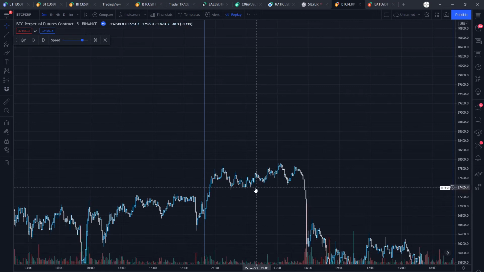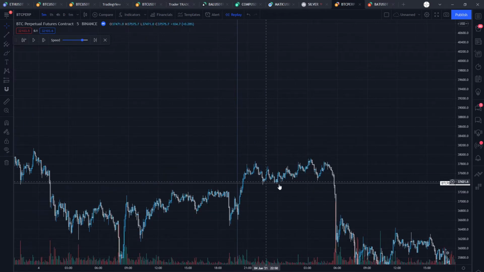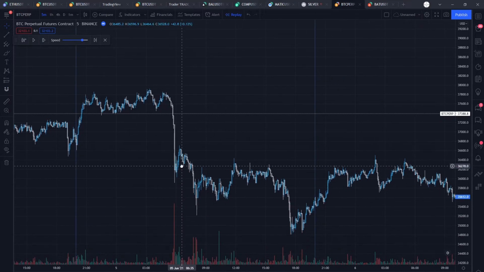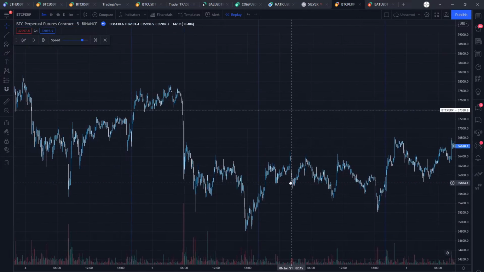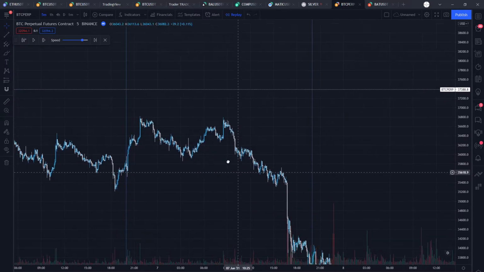And then again, we had liquidity forming down here, right? Now people are sure this is an uptrend. As soon as people are sure this is an uptrend and start putting their stops down here, we get obliterated. Absolutely obliterated. And then you can see the same thing happening down here where it's just manipulated.